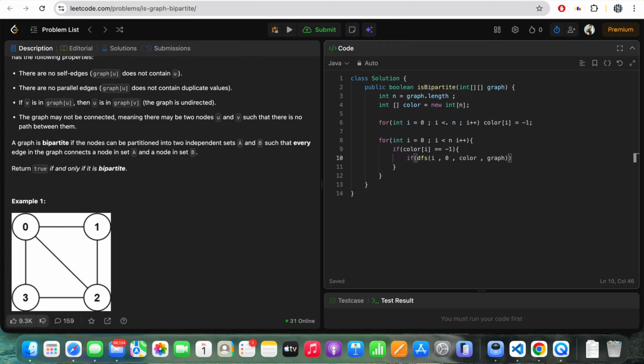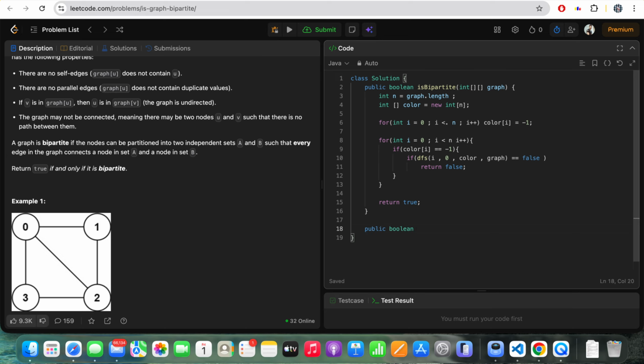Now if it's not possible to color by color 0, then if it returns false, we will be returning false. Else in this case we will be returning true. This is the body.